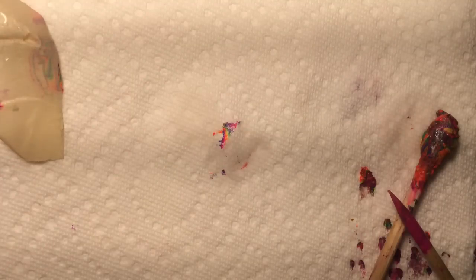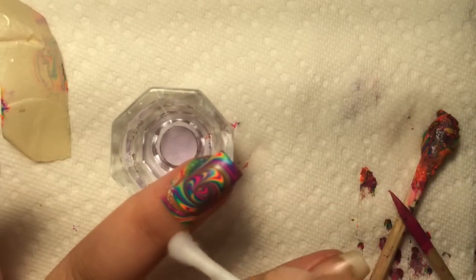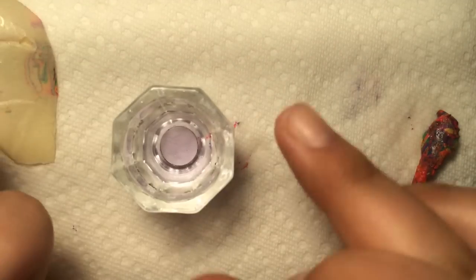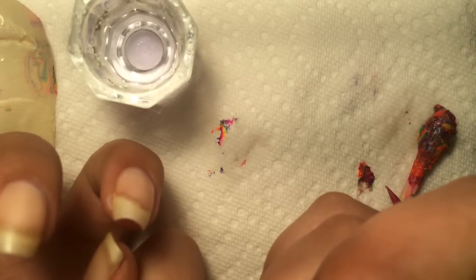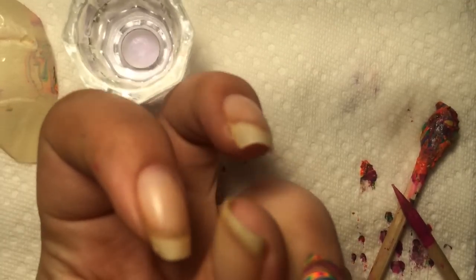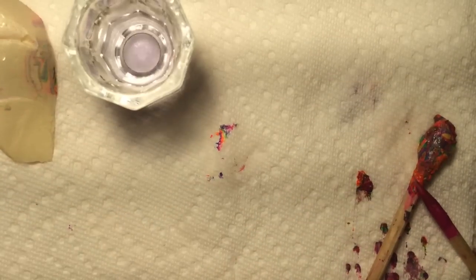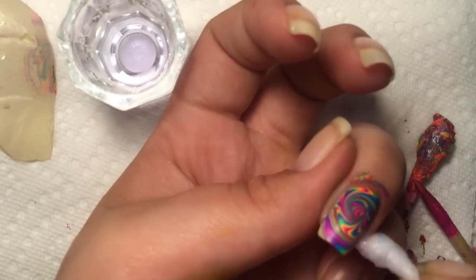And do that. So now you grab yourself a Q-tip and a little dish of polish remover and remove the excess polish. Oh, you know what I forgot to do? First, what you want to do is take that other cleanup stick and go around the top of your cuticle to kind of break away the water marble that was on there. Sorry. So I did this right here. That gets rid of a lot of the polish there. All right, so now we're just going to take the Q-tip and clean it away there.